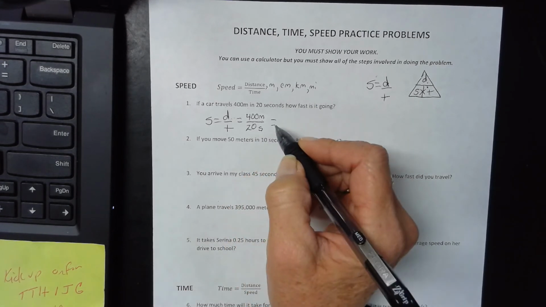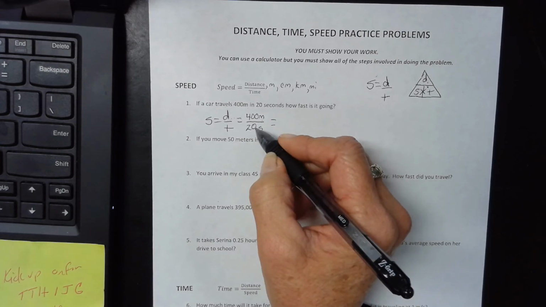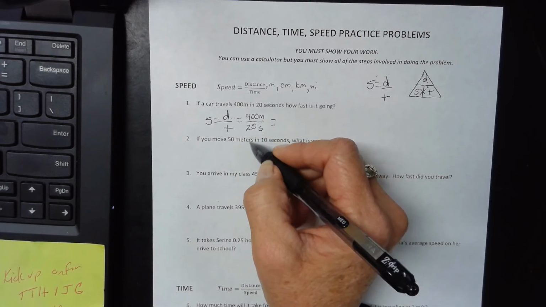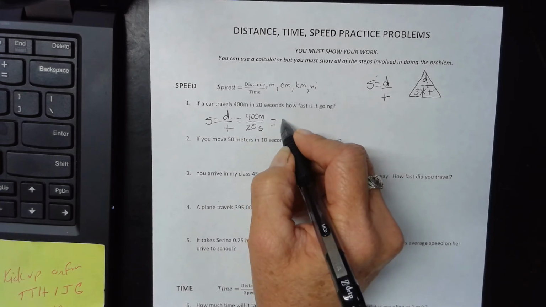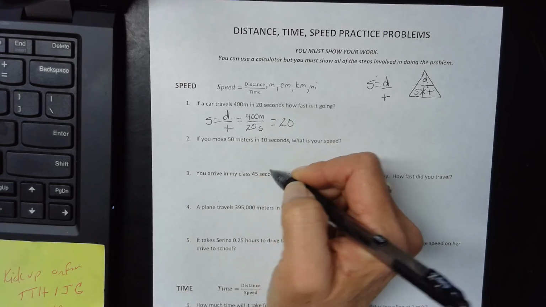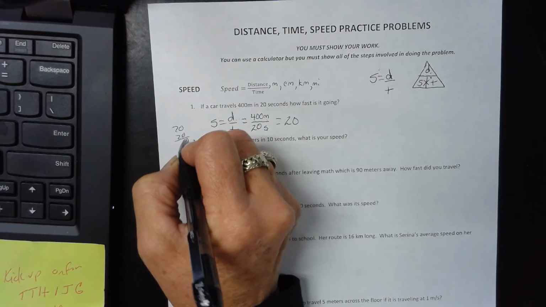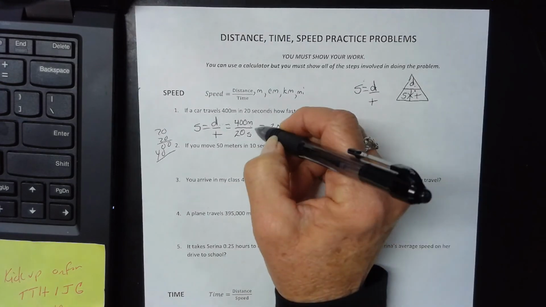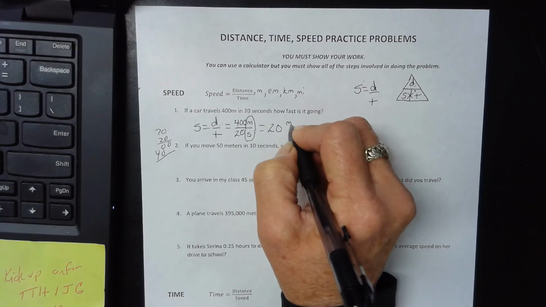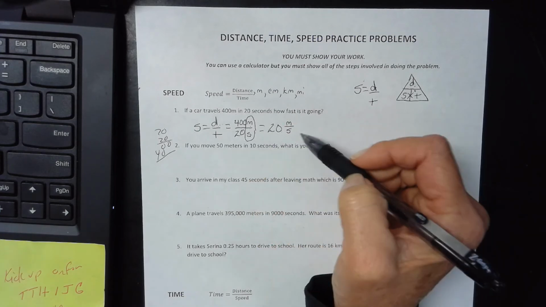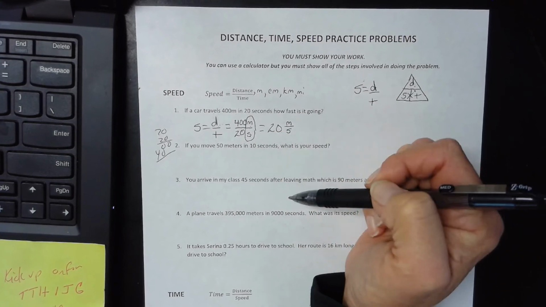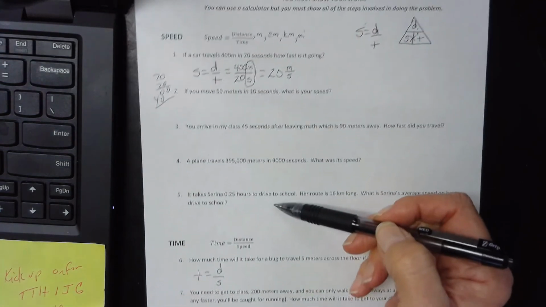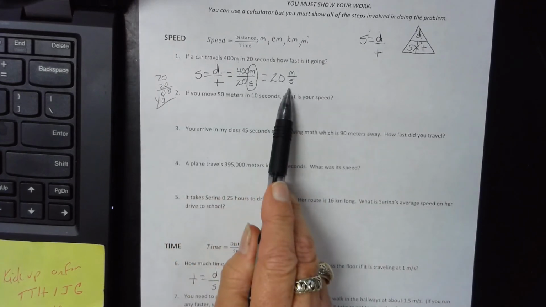And then you're going to put it in your calculator. So 400 divided by 20 is probably, well, if I multiply 2, it's probably 20. I don't have a calculator close by, but yeah, it's 20. So I just gave you the answer to the first one. You cannot leave it just the answer. Whatever your unit is right here goes right here, which is why it's very important to carry our units. So the speed is 20 meters per second. So you're going to follow that same equation, variables, answer with the units for every single question on this paper.